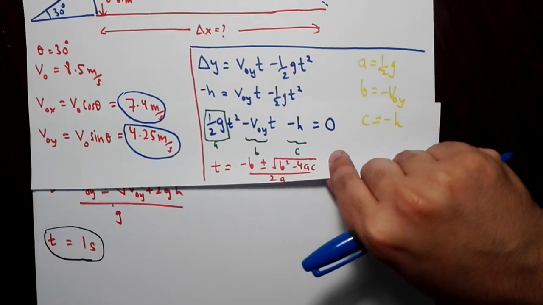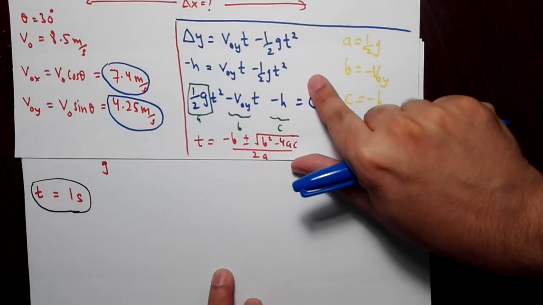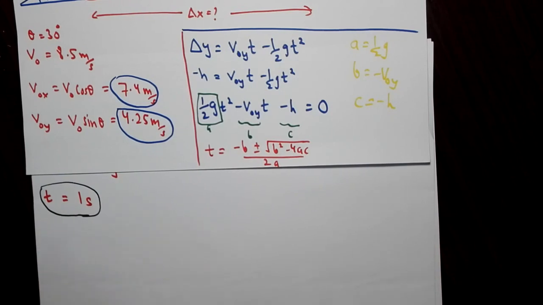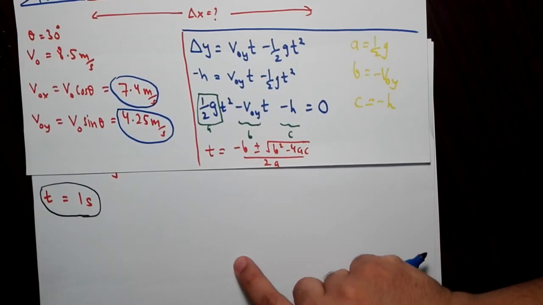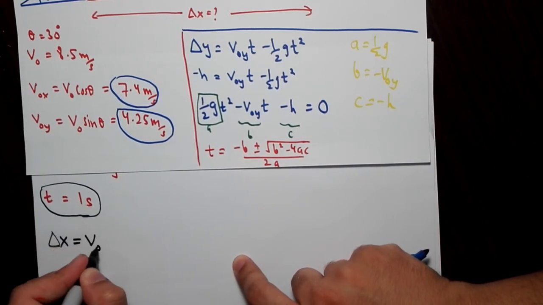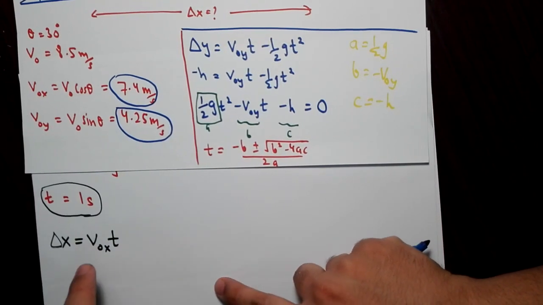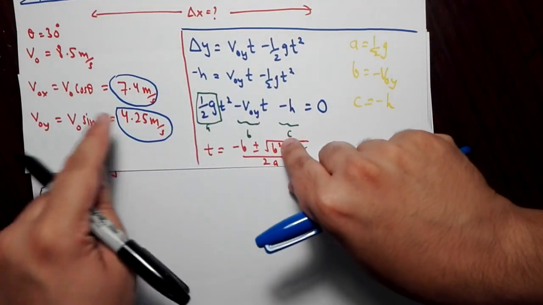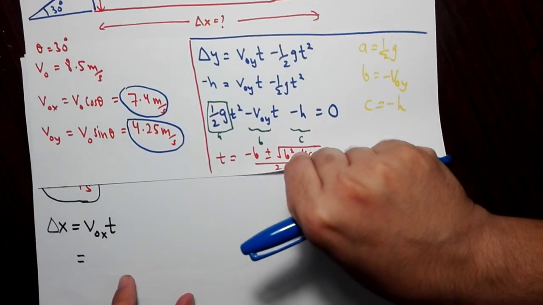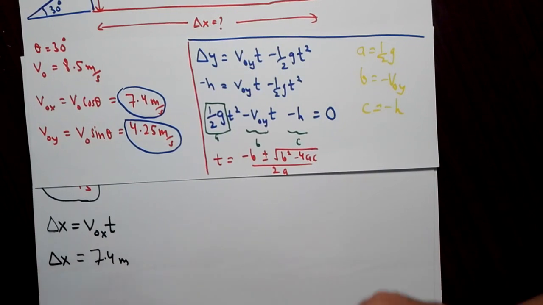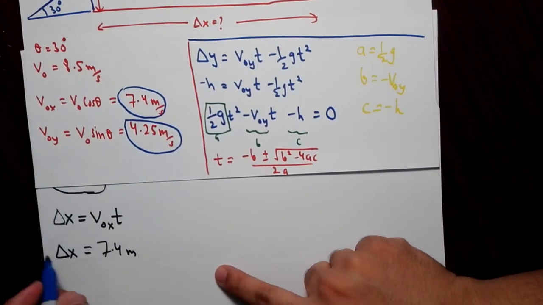So if you want the horizontal distance, then you will use this equation. The equation in the horizontal direction is always, for a projectile motion without resistance, delta x equals v naught x t. Okay. Now as soon as you plug in t equals 1 second, you will get the horizontal range that you want in this situation. So v naught x is 7.4 meters per second, and since t is just 1 second, you get 7.4 meters as delta x. So that's your delta x that we want.